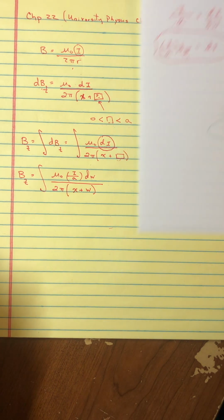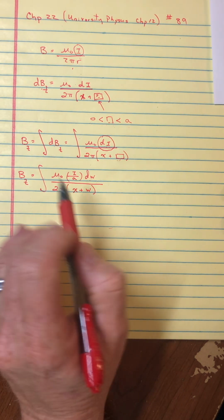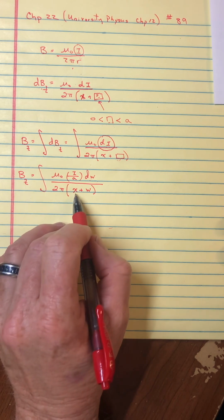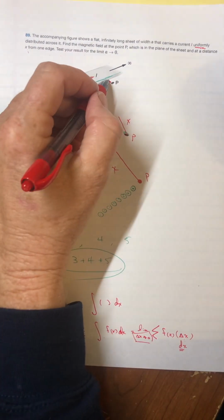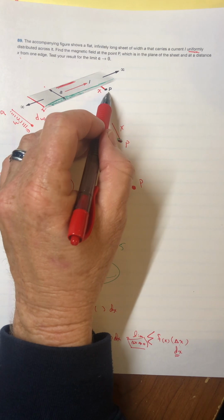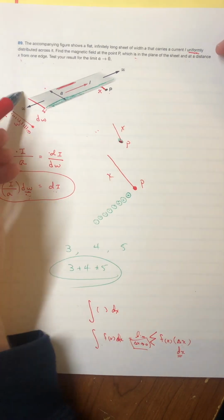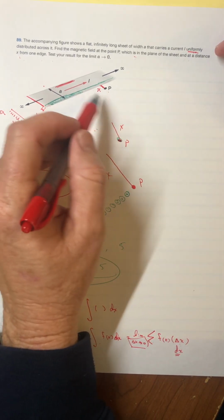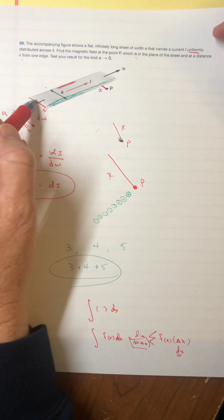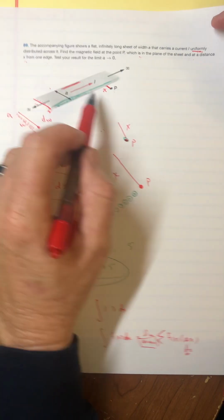Now, you're probably used to using your integrals as a dx instead of a dw. But a quick note here: I wanted to stay away from that because the author gave us the x as a constant number, the distance from the edge to the point P. It says the plane of the shape at a distance x from the edge. So I didn't want to add up along x, because that would imply that x is changing, and the distance to the microscopic currents is changing. I need something that changes, and if I labeled that as an x, you might confuse it with that x.